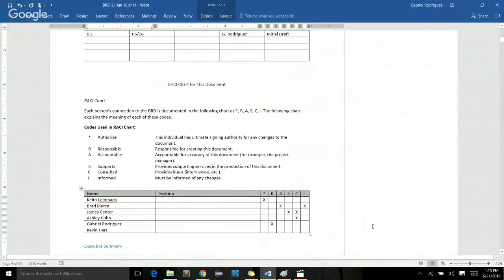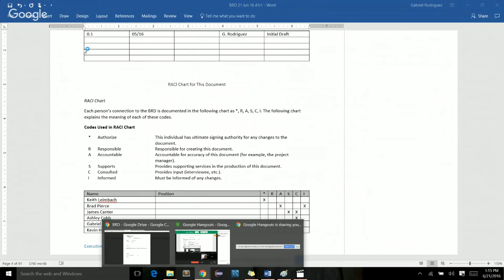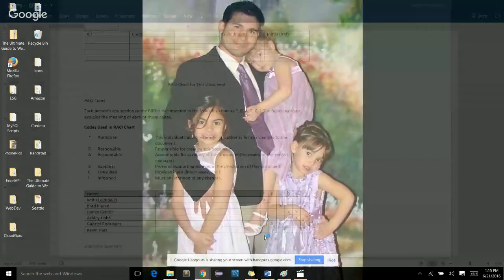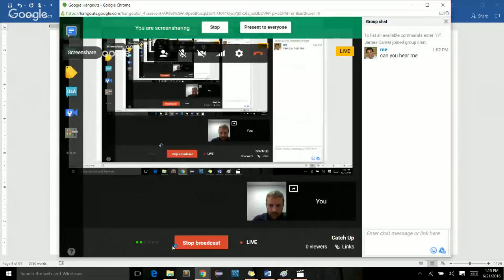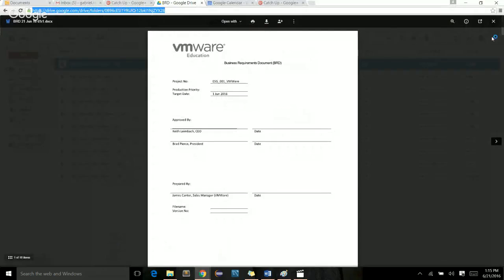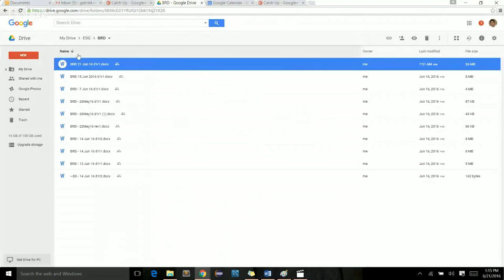I was just looking for it. I remember seeing it. I don't remember if I did what I was supposed to do. Oh, no worries. When you receive the email, all you'll do is click the hyperlink, and it'll take you to this folder. So you'll see a breadcrumb that'll take you to the ESG folder in My Drive, and that's all it's going to do.